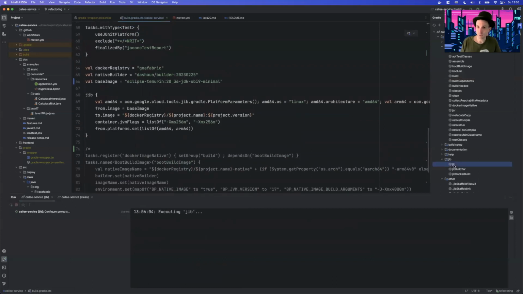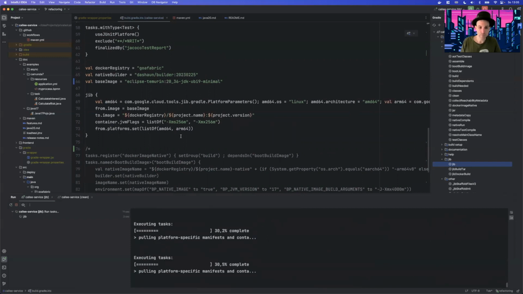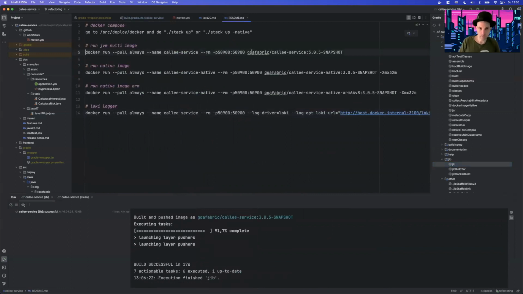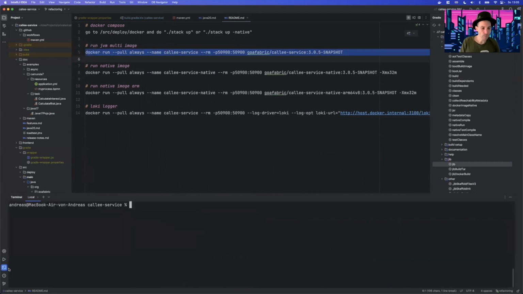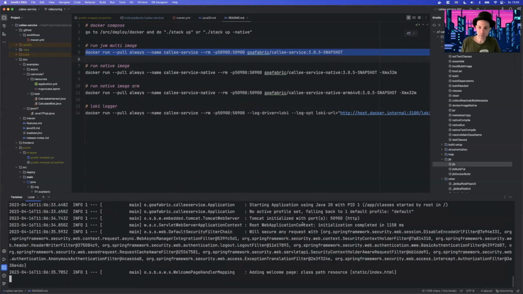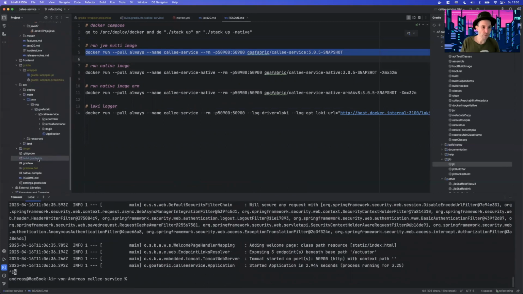But everything else should now be fine. So we can try that we do our JIB build here. So try to build a container. It's starting, doing some tests, and it should then build and push the image. Takes a moment. I already copy out this guy here. Okay. Docker run should pull the image, start, and we already started with Java 20. Okay, we are still on the old Spring Boot version, and finally, this is also something we will fix.